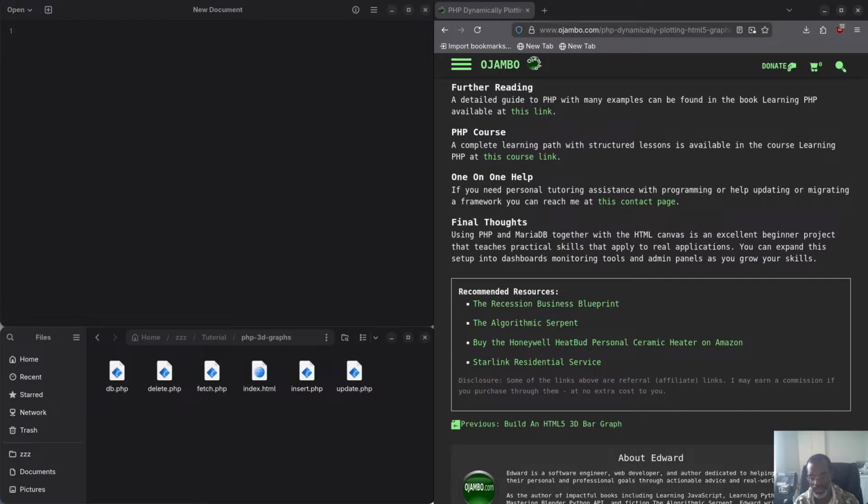Abraham260 says, what about XAMPP? Yeah, you can use XAMPP as well. XAMPP is actually cross-platform. It works on Linux, Windows, and macOS. You can use XAMPP, or you can use the specific one for your operating system, like there's WAMP for Windows, obviously LAMP is Linux, and then there's also MAMP for Mac.